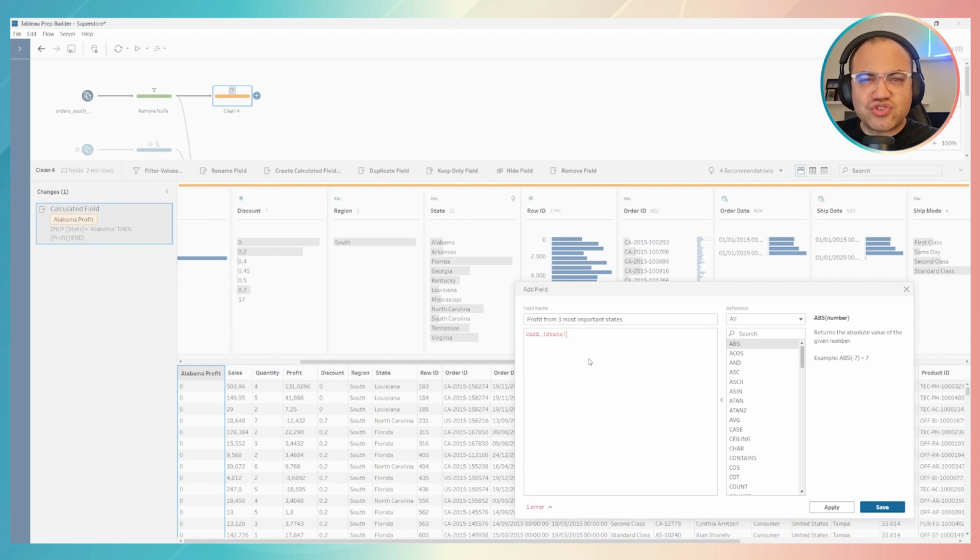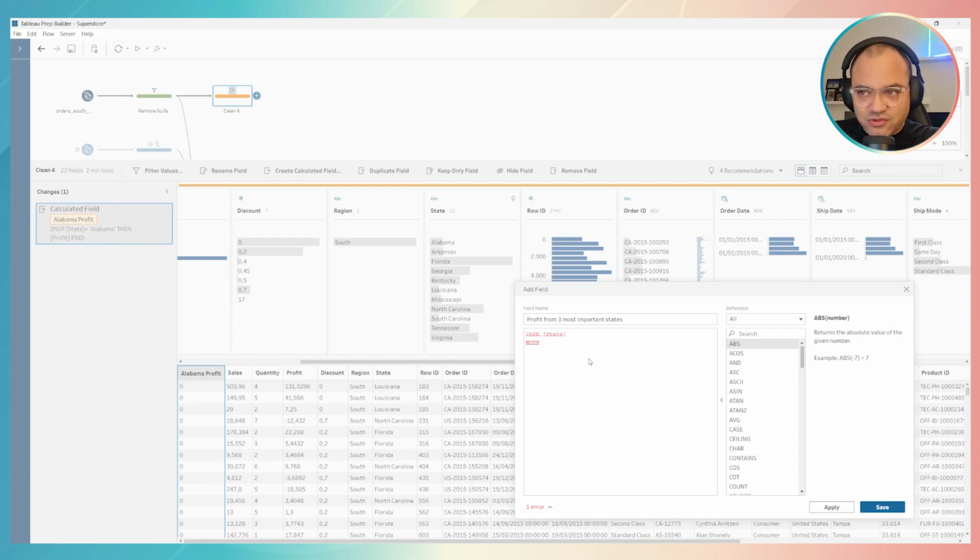Then, just to be better organized, I will press enter on my keyboard and say when. In this case, it's a little bit different because there's no if condition, it's when. We started with case just to tell Tableau Prep this is the field that I want to do a logical condition on right now, okay? So you just say case, then the field, then when.